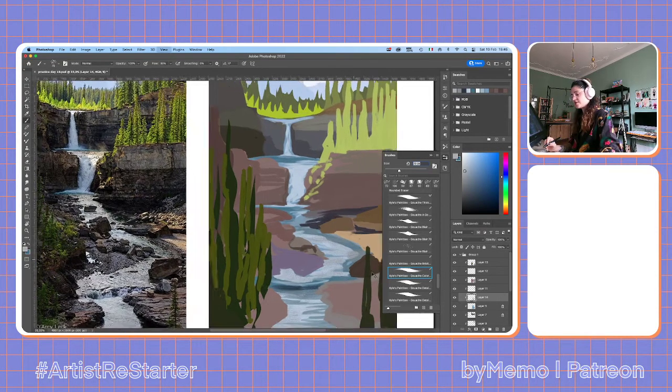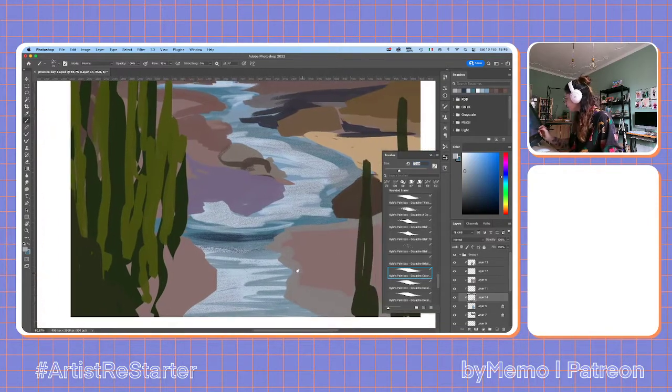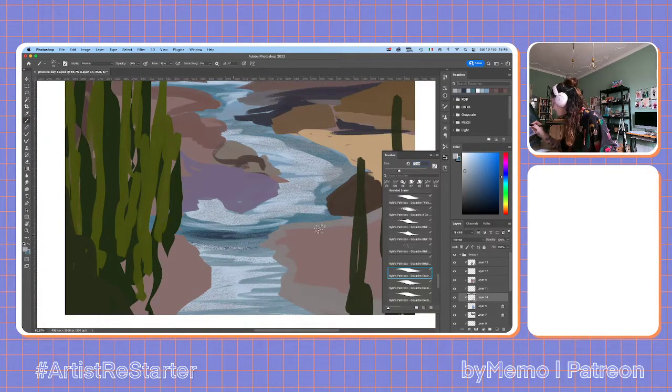These brushes are really good though. I mean, if you look at the texture, it really does look like gouache. It has this feeling that you're just mixing it. It's really good.